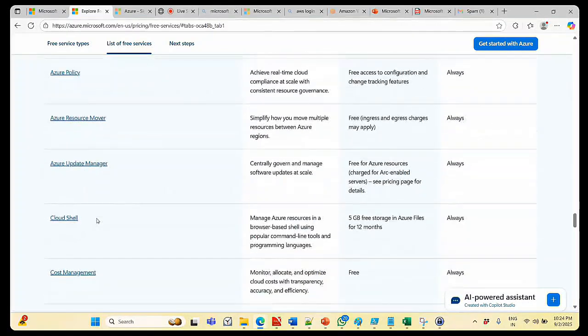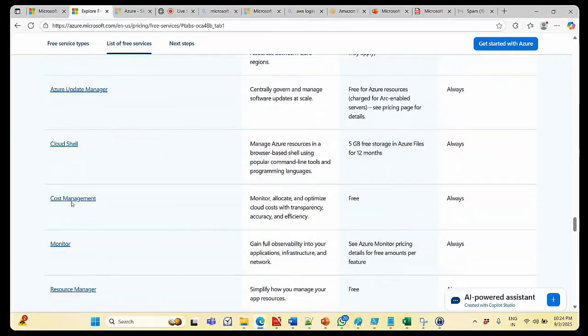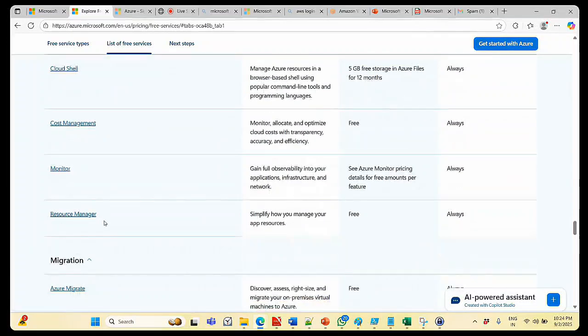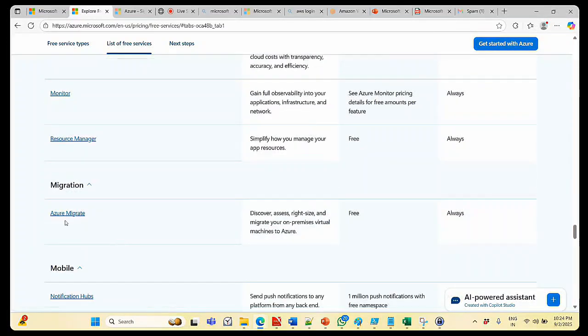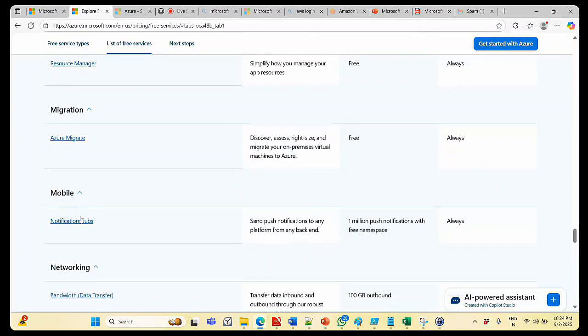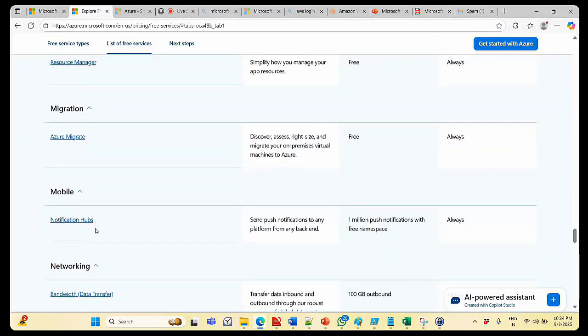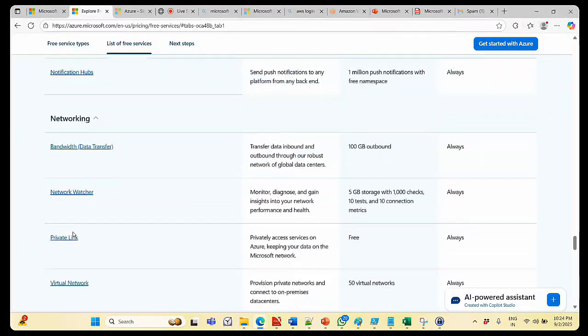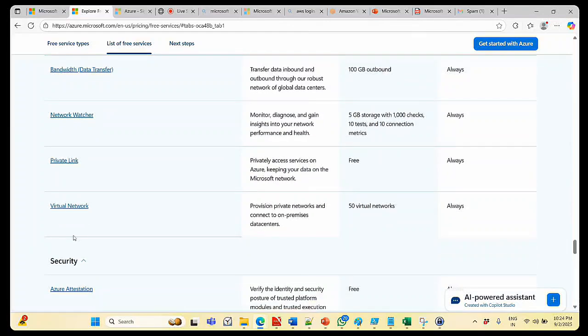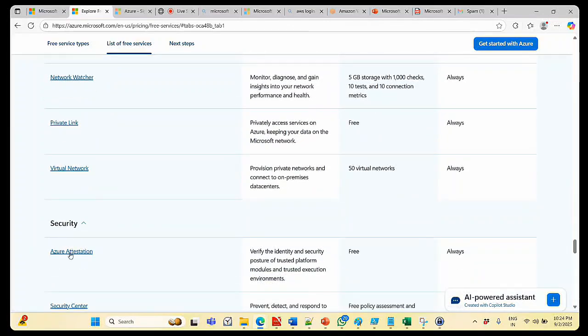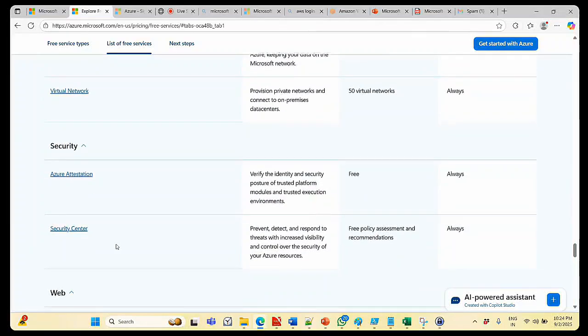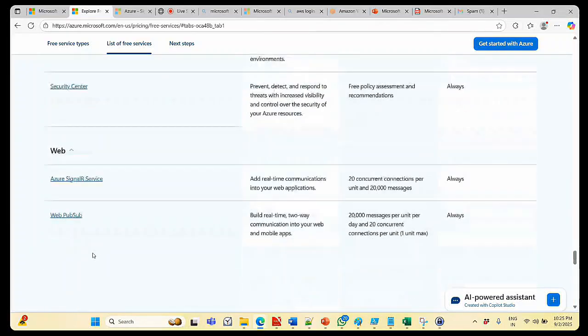So those which are always free, like Cloud Shell, cost management, monitoring, resource manager. If you go for migration, Azure migration, mobile notification, notification hub, networking like bandwidth, network watcher, private link, virtual network. If you go for security, it's nothing but Azure attestation and security center, web PubSub.